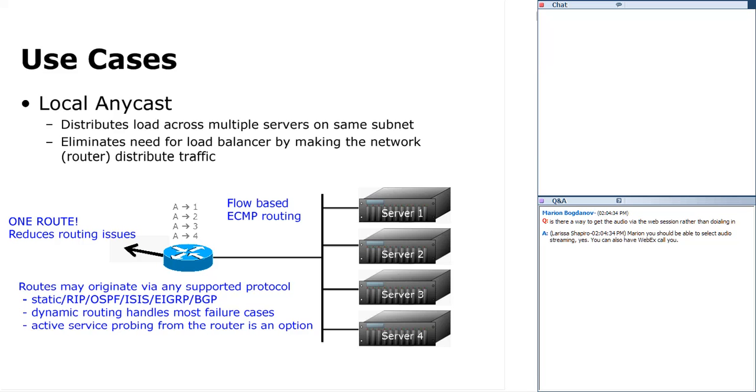Now, there are two ways of doing this. The bad one, which is packet-based, and the good one, which is flow-based. When you have flow-based, basically what you have is that the router computes a hash based on the source IP address and port, and destination IP address and port, and it makes the distribution of load deterministic. So if a given client was talking to server 1, it will continue to talk to server 1 for a given service, and that's a very nice feature to have.